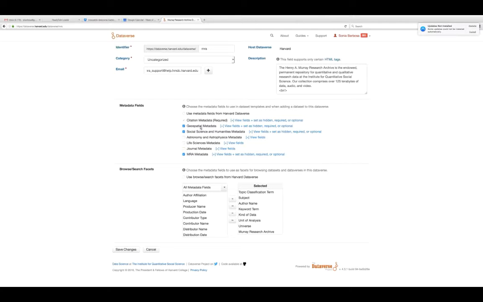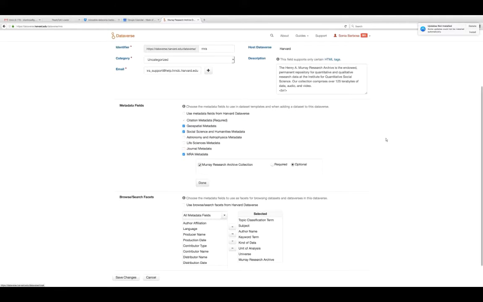So for the Murray data, because I know that my collection is going to contain geospatial data, I went ahead and selected geospatial data. I also know that I have social science and humanities metadata that I need, so I looked at the fields and I set those. And I also have a block that's very particular for my collection. So this Murray block, although you can't see everything, has information about the ethnicity, the age group, the generation, and a few other fields that I needed in order to tag my collection properly. We create these in-house, and we make them available just to the DataVerse that needs it. So this is more particular, whereas these can be applied to several domains.